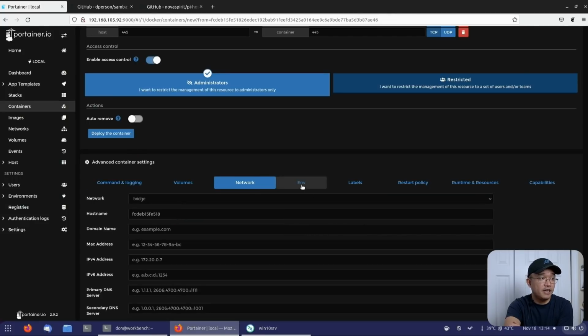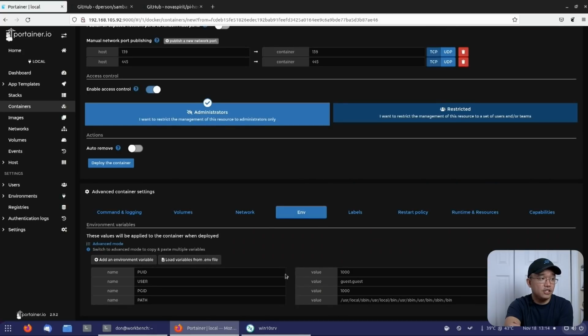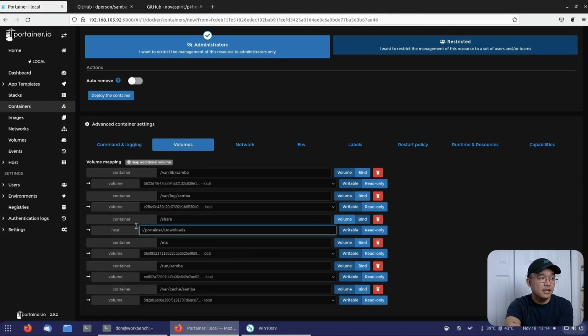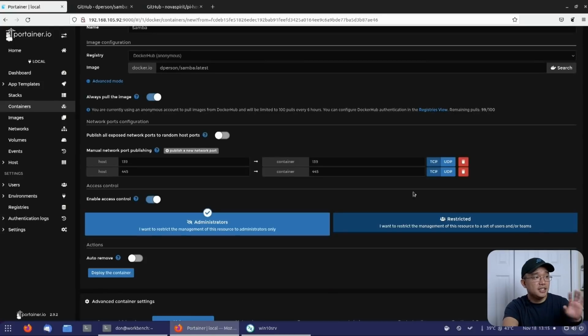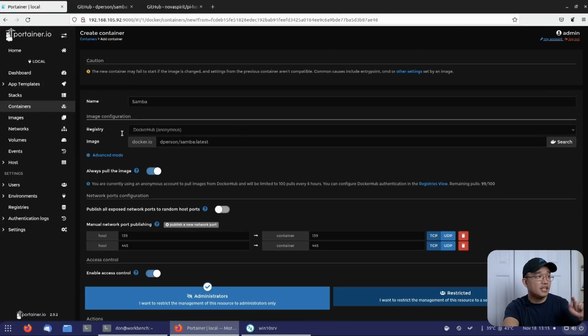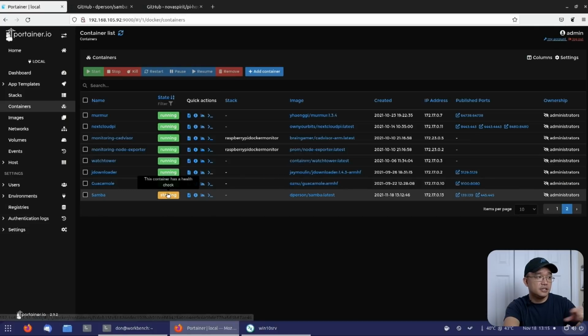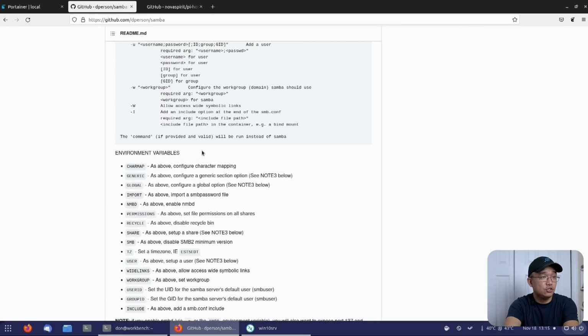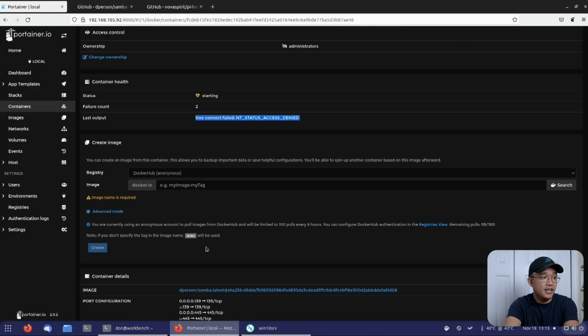Now, as far as the environment, again, if you want to change the folder, volumes, if you want to change a folder to a different location, that's where you would change it. Now, we're not done here. It is booted up. Everything is working. Let me get back out to the containers area right over here. You still see it say starting. Here's the thing. It constantly has this last tree NT status access denied. I don't know what this is. I've actually read the issue boards and they have the same issue, which is causing this to say unhealthy.